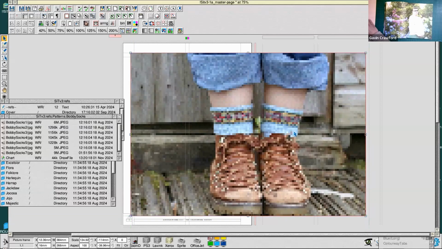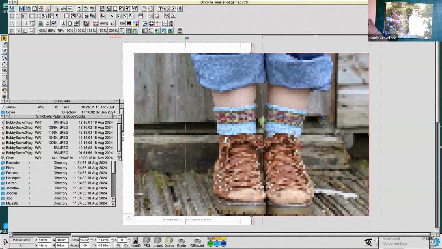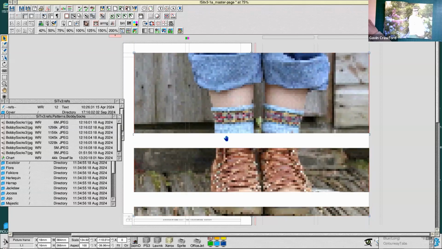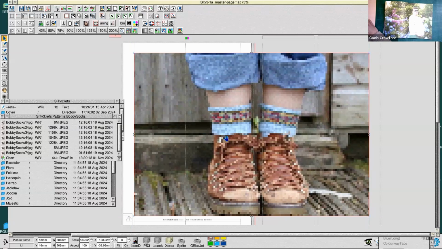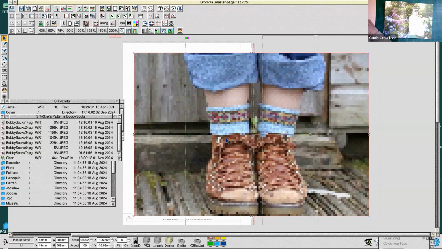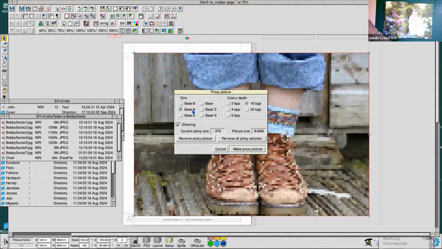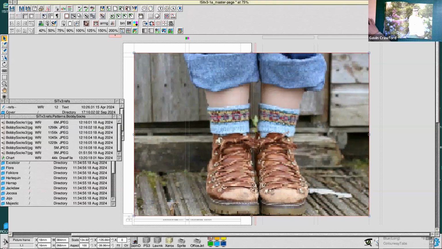Oh, I think I moved the frame then, didn't I? That wasn't good. Okay, well, we do have F8 on here, which is a bit of an exciting thing if you're used to using Impression, we can actually undo things. So let's just move that. I'm just using the arrow keys there to nudge that along. Okay, so we want it to look something like that. I'm just going to make it slightly better quality just because it looks a little bit grainy there. Okay, slightly better. Hope that's showing up okay, by the way, on screen.